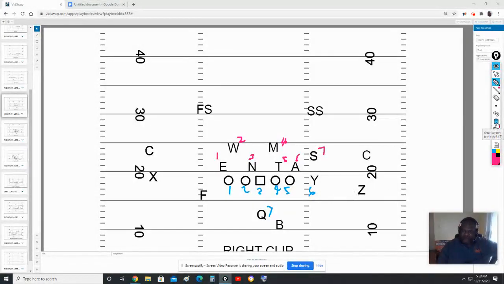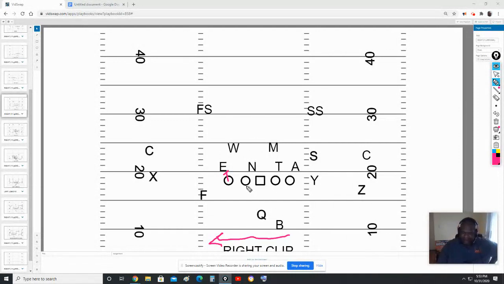Okay, when we run the inside zone, we use what I call zone help concepts. And in order for an offensive lineman to run a zone help concept, he has to answer two questions. First thing he has to know is which way we're running. So we're running to the left. So your left hand. And the question you ask, starting with the left tackle, is am I covered? Yes, he's covered. So he's stuck. If number two is in this position, we'll look at him sliding down here and how that changes the count. But right now we'll leave him in there to make it simple.